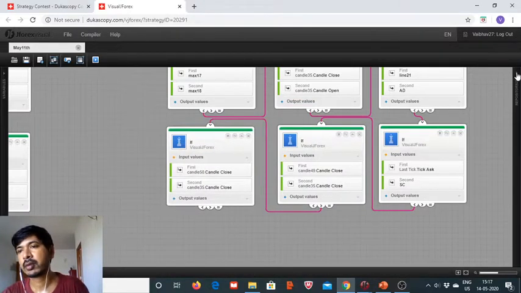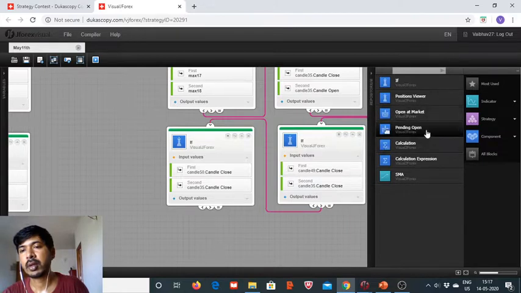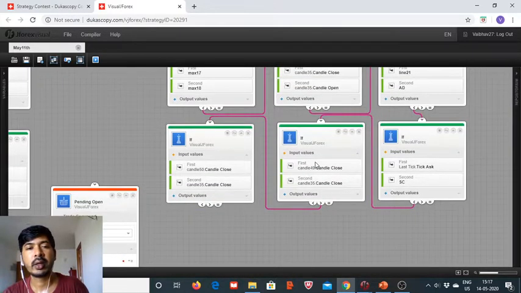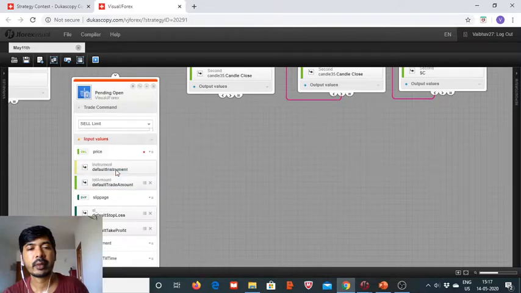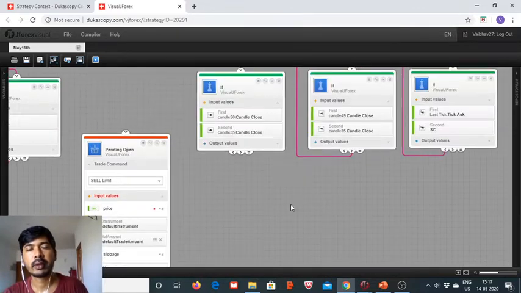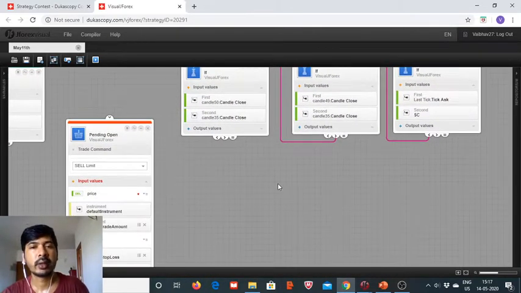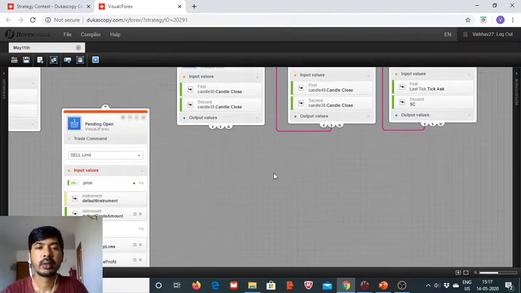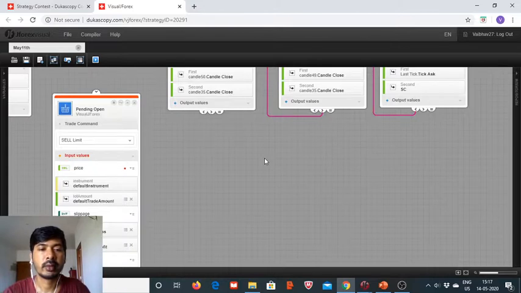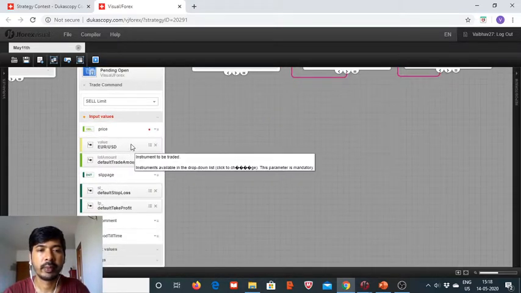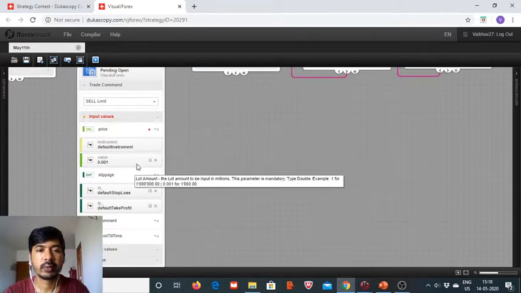Then comes the pending open for the sell trade, and it is going to be sell limit. And the sell limit means the price will need to be taken from the calculation which we have done.